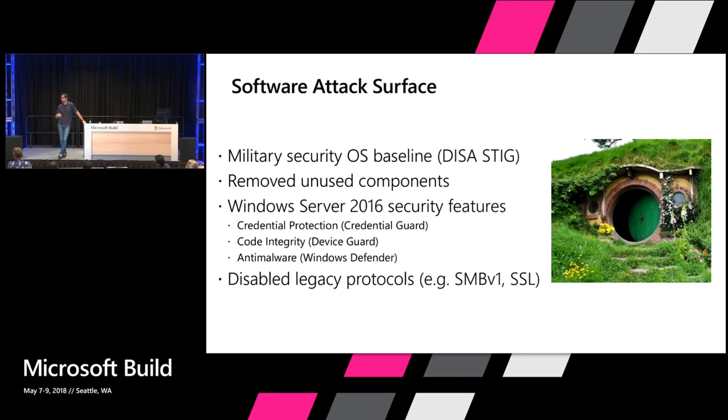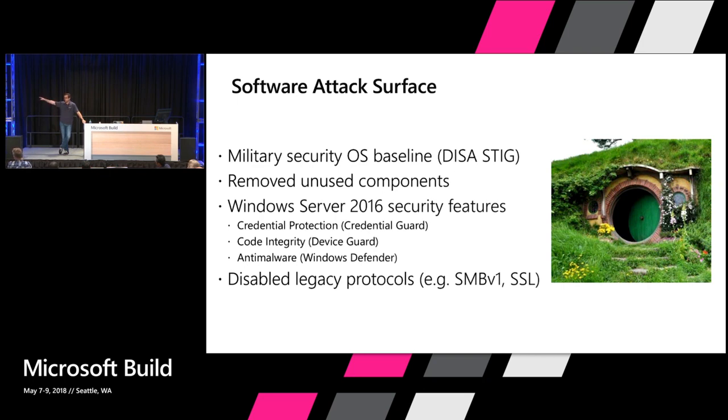We remove all the components that we don't use from Windows and so on, so that the attack surface is reduced. And we also heavily leverage all the Windows security features. One that I want to mention here specifically is code integrity. Code integrity, which is part of the Device Guard umbrella, basically allows only the code that has been signed by Microsoft or our OEMs to run in Azure Stack.